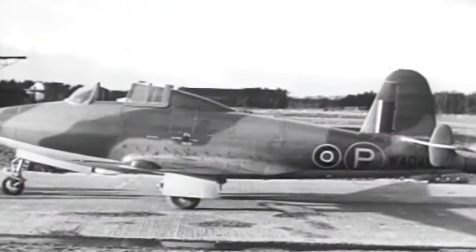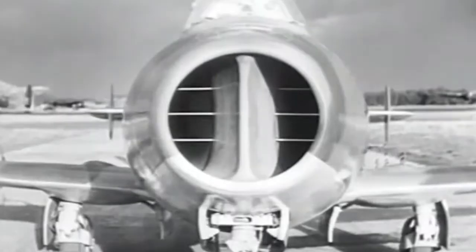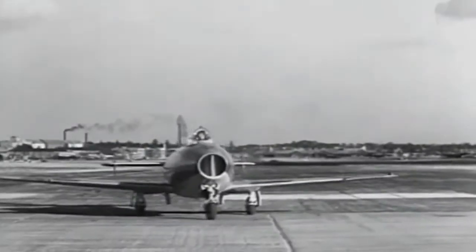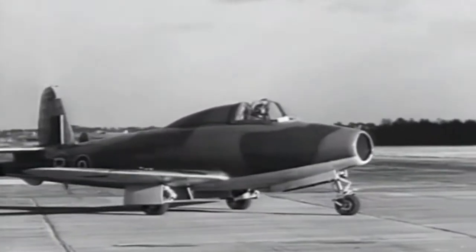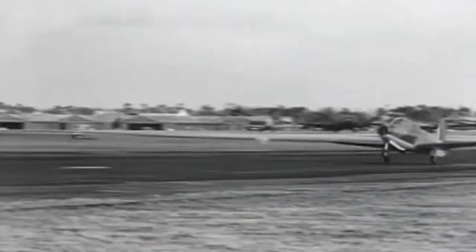The Gloster E28/39, also called the Gloster Whittle, the Gloster Pioneer or the Gloster G40, was the first British jet engine aircraft when it first flew in 1941. It's the fourth jet to fly after the German Heinkel 178 and 280 and the Italian Caproni N1.